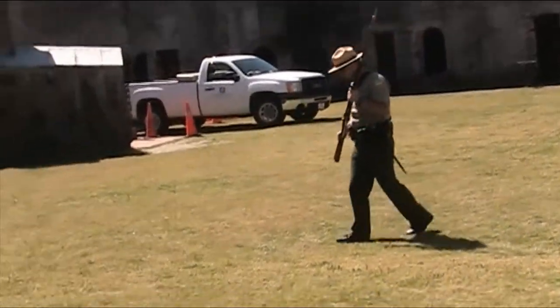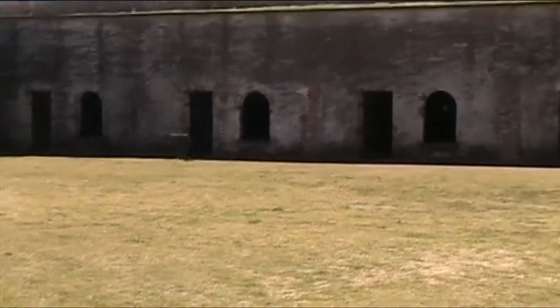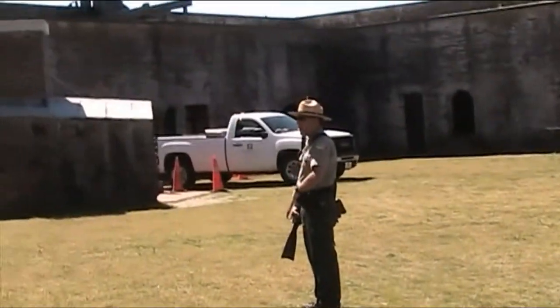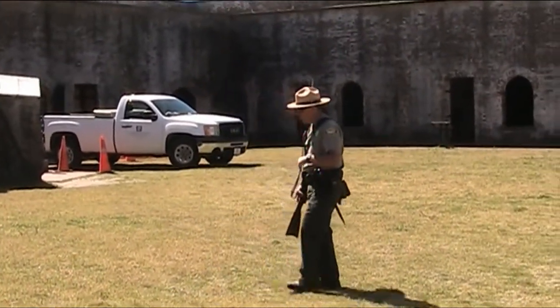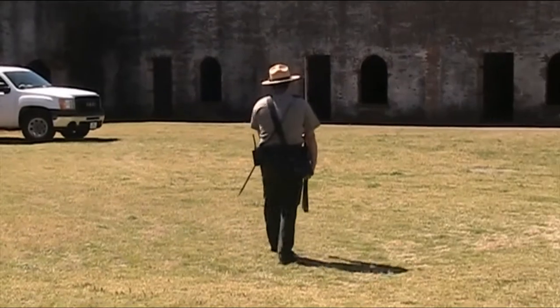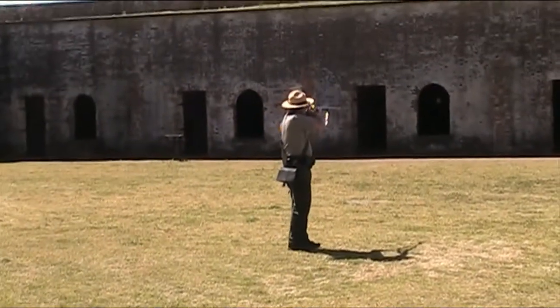Getting ready to fire, a lot of times they return to shoulder arms. What are they gonna wait for? Command, yes, command to fire. They like to fire in a volley a lot of times, so unless you were issued your orders to fire at will, you can proceed to shoot. Ready! Hey!